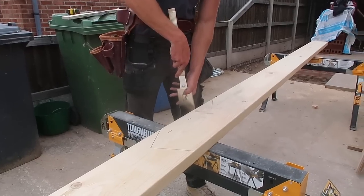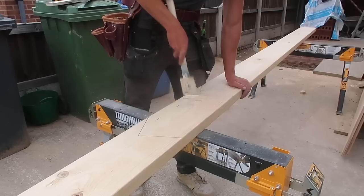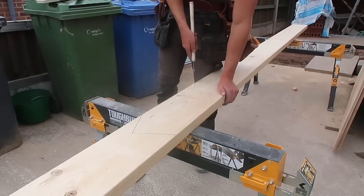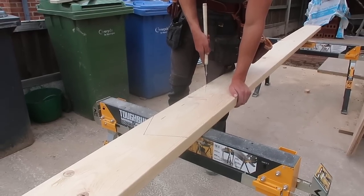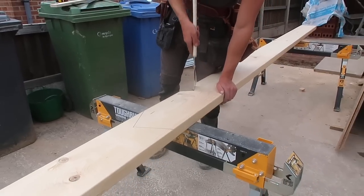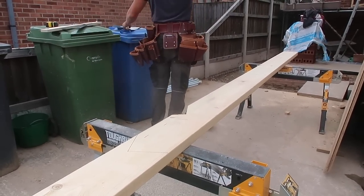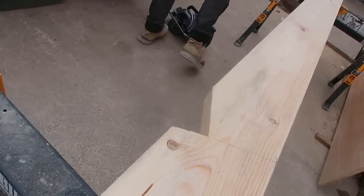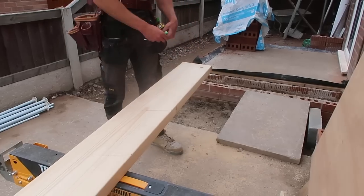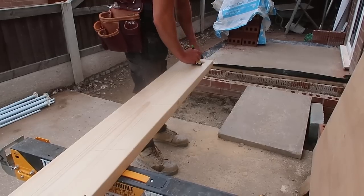Got his Japanese saw. Very good, these are, and accurate, and a great tool to use. It's all on the pull. Well, Ben says it's all on the pull. As you pull it up, it cuts. There we go. Nice neat cut. Now is the thickness of the ridge to take into account.